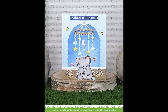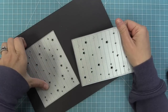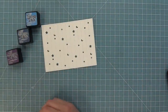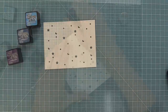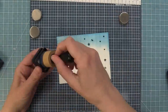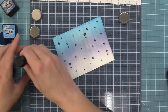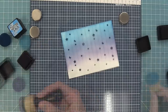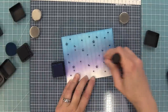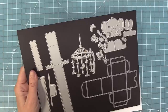It was so much fun to use this mobile in a cute scene, but now I wanted to use the mobile on its own. We're going to be recreating a gorgeous card by Yanea today, using the Dotted Moon and Stars backdrop. We die cut that out of some white cardstock and use some distress ink to ink it up — Salty Ocean, Faded Jeans, and Villainous Potion, using a foam ink blending tool. I'm building up the light blue, medium blue, and then that purple, going back and forth between colors. I kind of forgot how much I love foam blending tools — they're really great. There you can see when I brought in that Villainous Potion color, going back and forth to make sure it's all nice and blended.